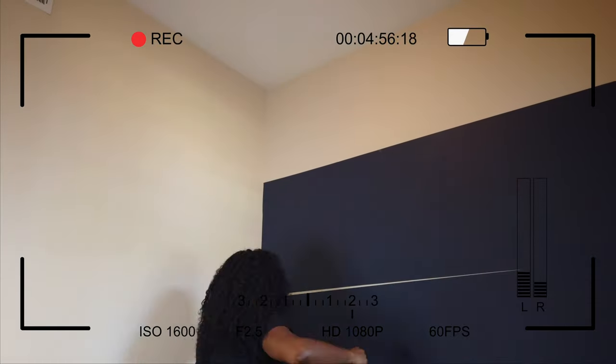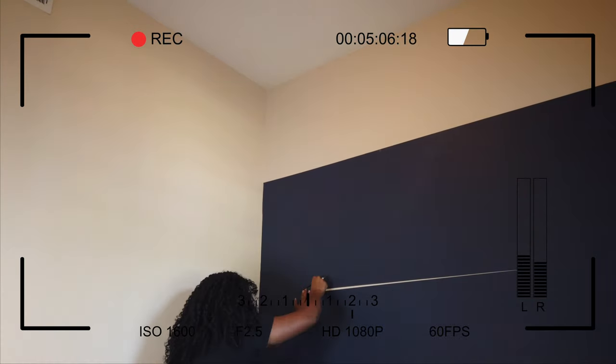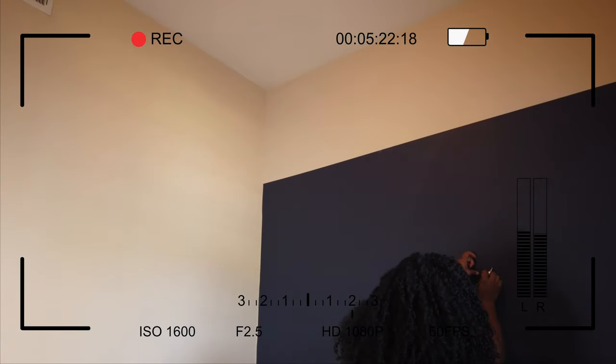As you can see, there's a gap, so I'm going to take the remaining paper and try to patchwork it. I chose this color because I watched a video about the best colors to use to show your skin color the best on video. They talked about using blues and oranges to give off that natural appearance to your skin tone. So I decided to go with this navy blue wallpaper because it matched my brand color and, according to the color theory in that video, it will work really well.